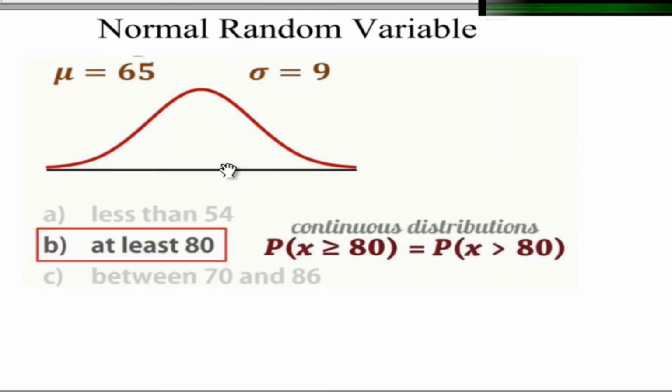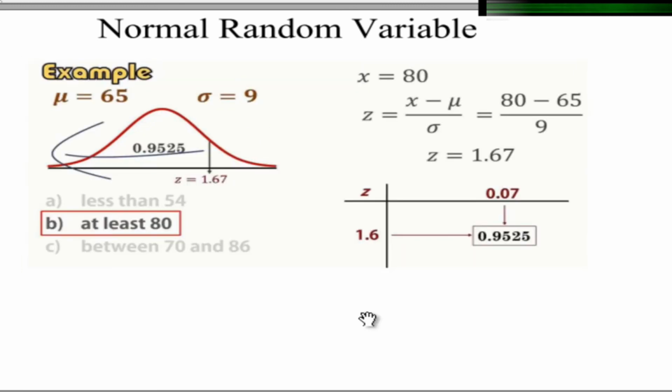What is the probability that the score is at least 80? Okay, what does at least 80 mean? That the score should be equal to or greater than 80. You can see that the probability of the value being greater than or equal to 80 is always equal to the probability of the value being greater than 80, because it is a continuous distribution. You cannot separate different points. So these 2 are almost similar. So how would you calculate it?